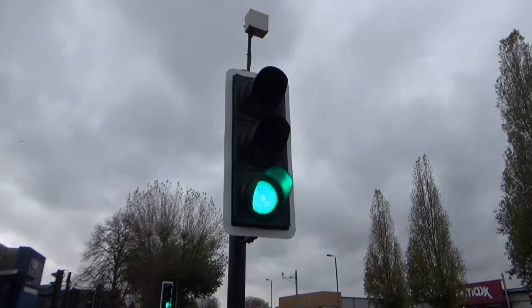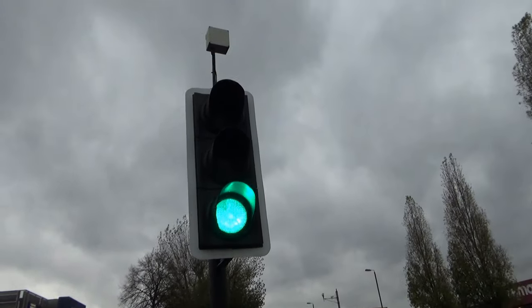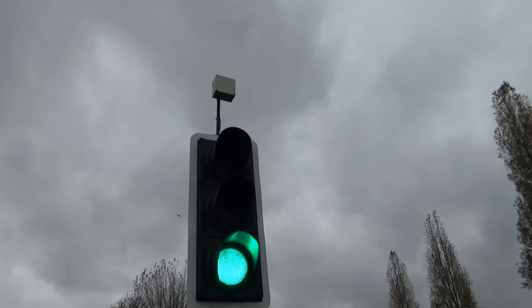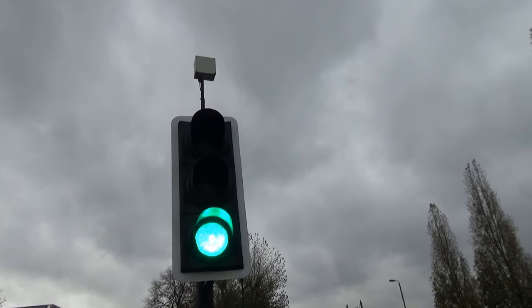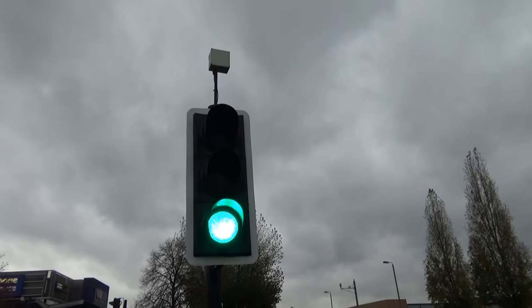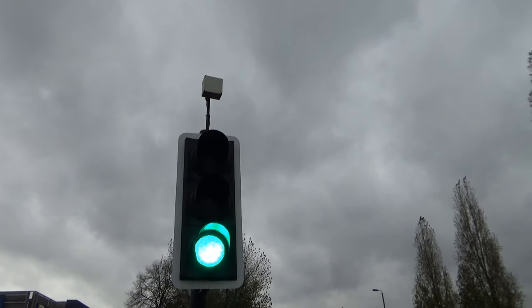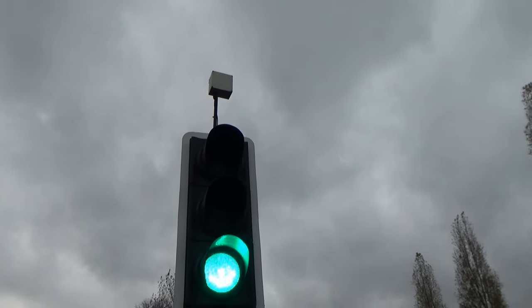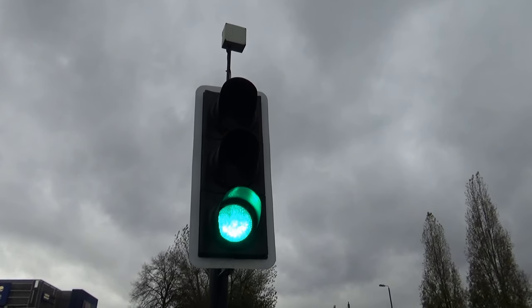This junction we've got Siemens LED traffic lights and these ones have got the white border. And even though I am still in London, you do find traffic lights in London, particularly in the outer areas, with the white border. I think in central London you'd be hard pressed to find any. The closer and closer you get to central London, the more you tend to find them without the border.